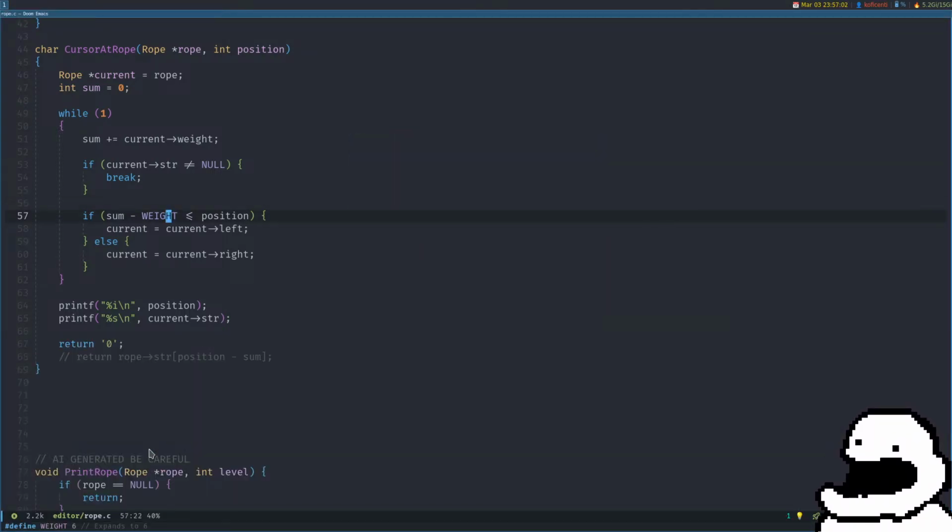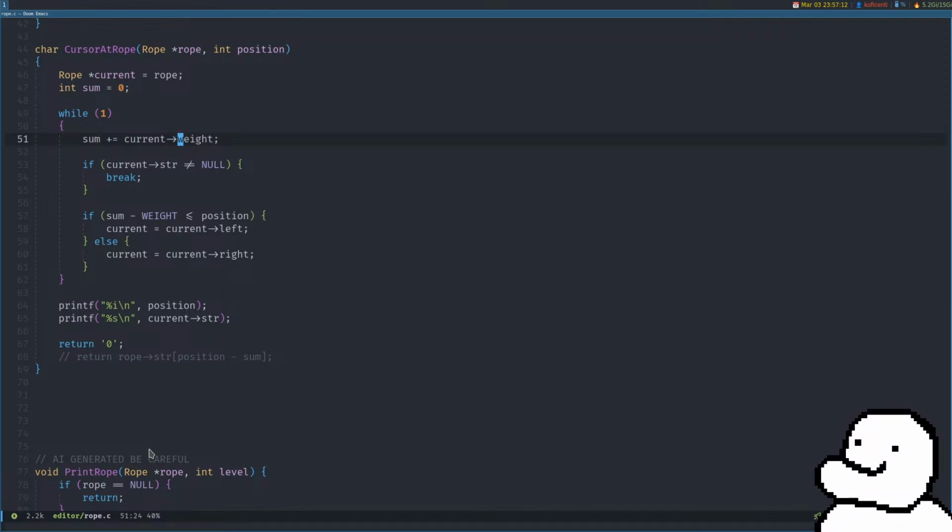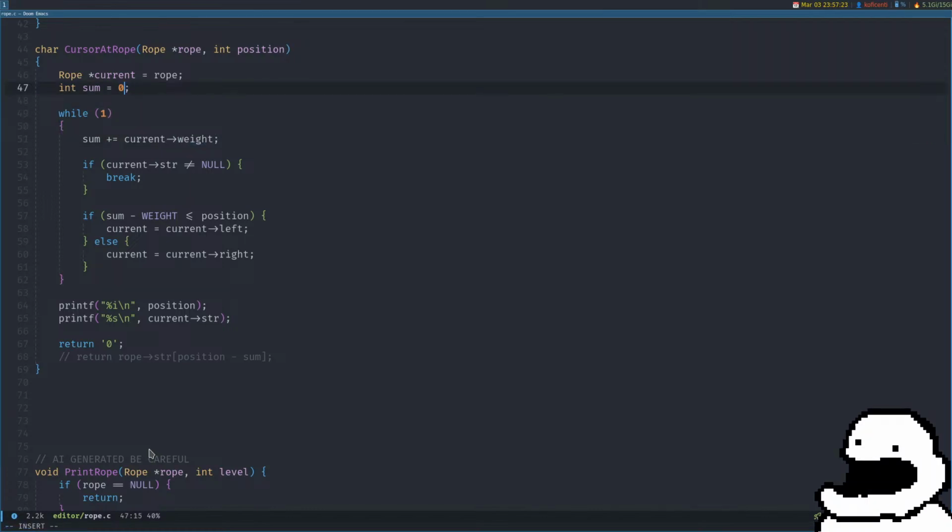But why do we do the minus weight thing? I'm thinking it's because we're adding it wrong or something. Or how about we just, oh, well I guess we just, okay, so 0, and I don't know if we're gonna add the current weight.